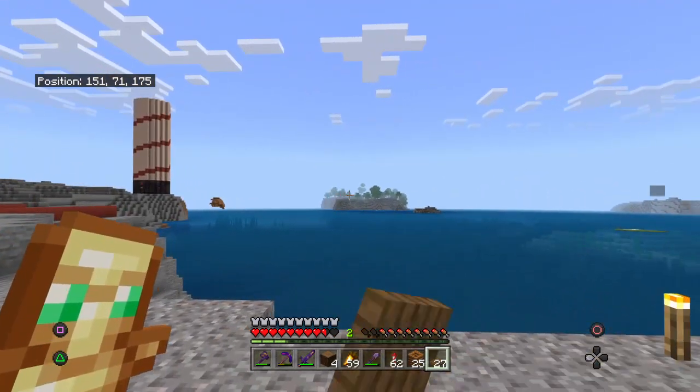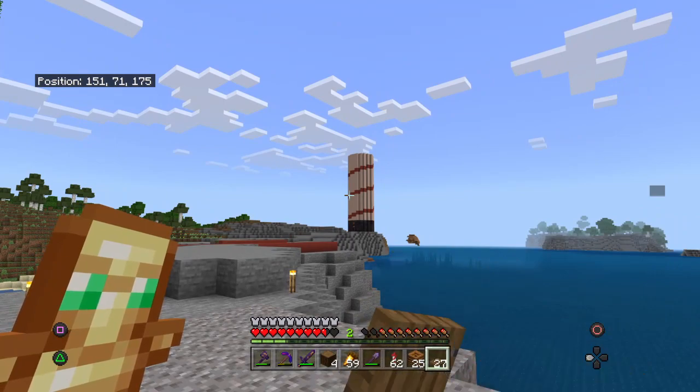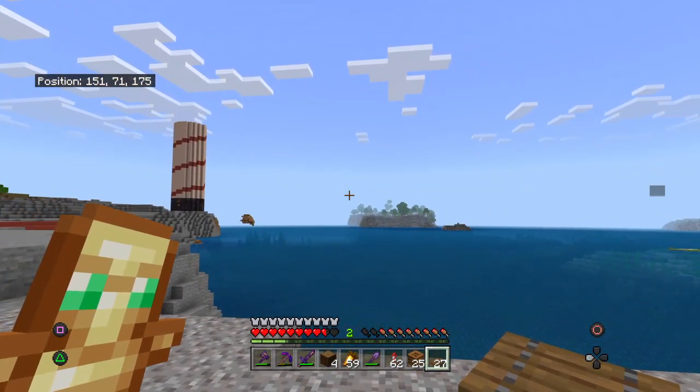And then right over there, you might notice there's an island. The purpose of this guy being here is that island over there is going to be inhabited by us. We plan on making a jail over there.